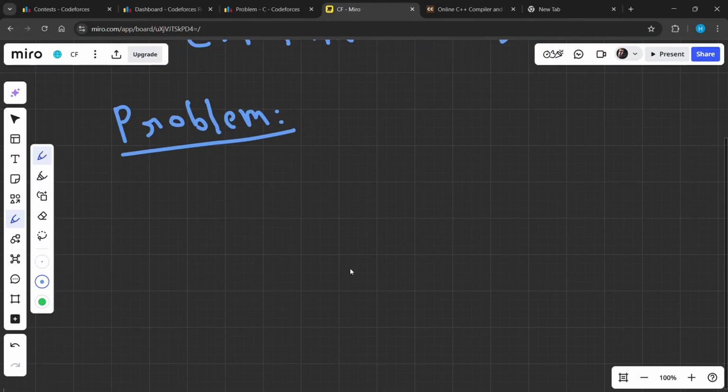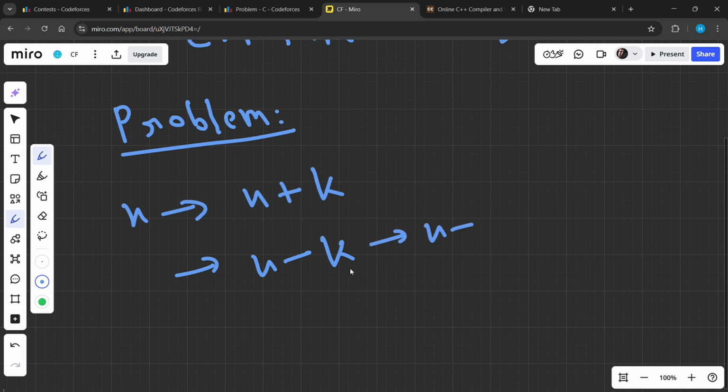If x is an element from the first multiset, we will replace it with x plus k, or we may replace it with x minus k. And if it becomes negative, then in that case we will take the mod of this value. We may perform this operation any number of times.